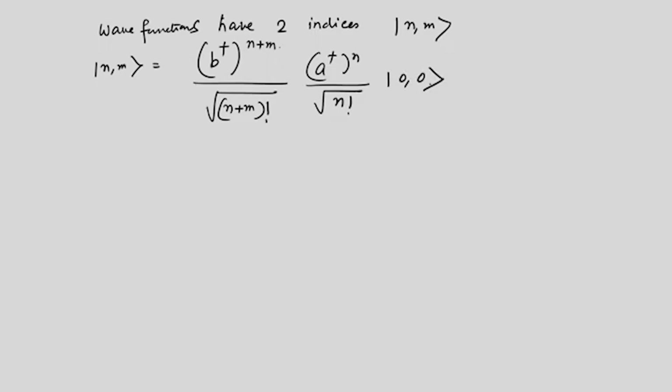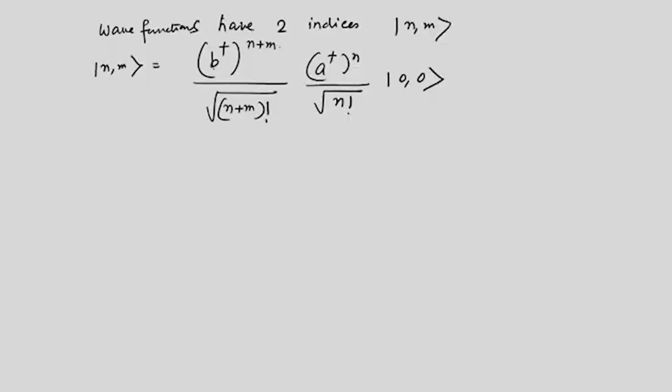Just like we create the excited states in the harmonic oscillator, or rather we build excited states, by applying A dagger successively once, twice, thrice and so on in order to get the first excited state, second excited state and third excited state, here we get the different Landau levels, or the wave functions corresponding to the Landau levels, by applying both the A and B operators in this particular fashion. Suppose you want to get to 1 1, in which case n is equal to 1, in that case m has to become equal to 0, and then you can write it down.